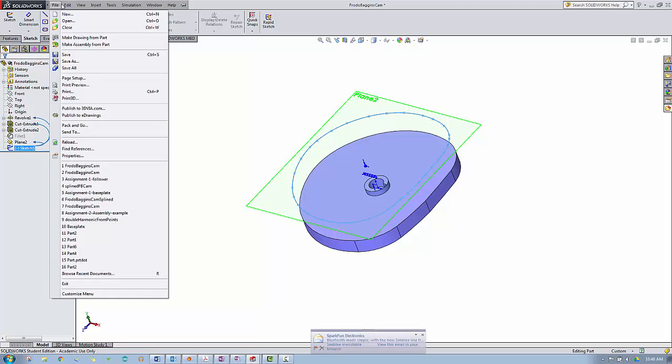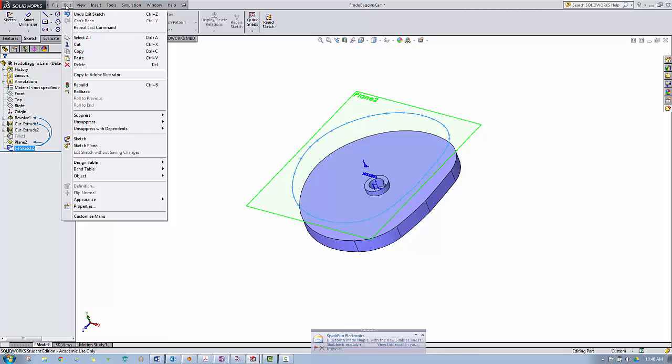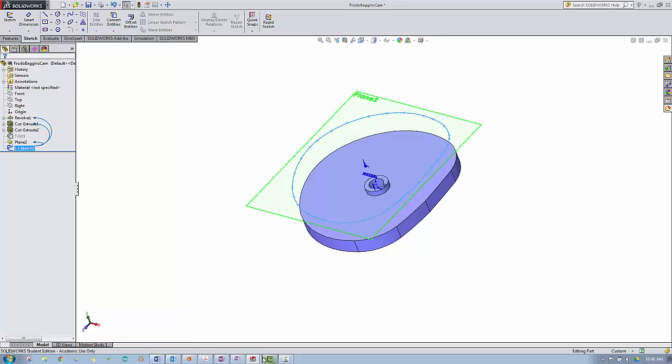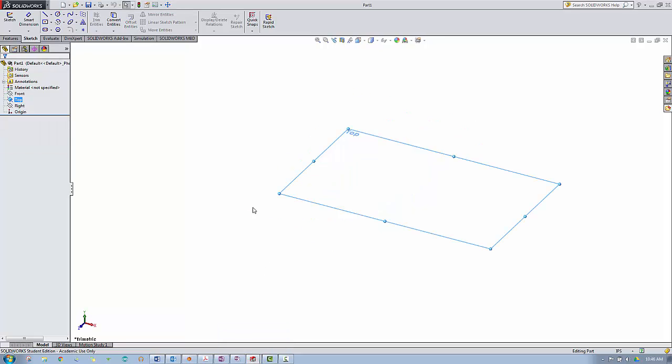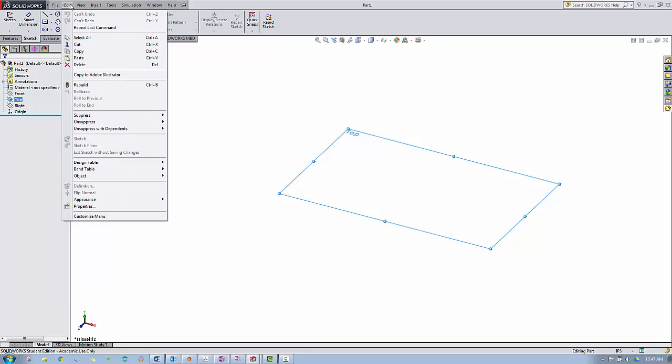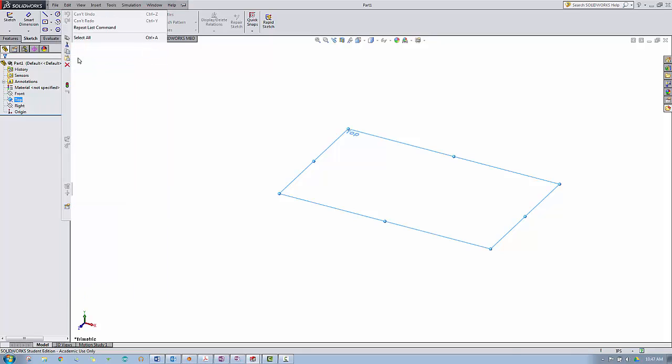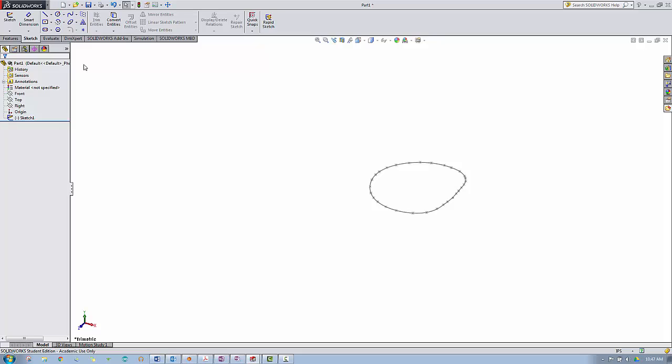Now this is where it is, it's up in the edit menu. I'm going to select copy, and now I'll come over to the new part that I've just created with the top plane selected, and I will just do edit and paste. Now I have my cam profile here.